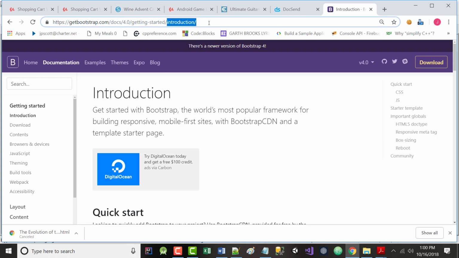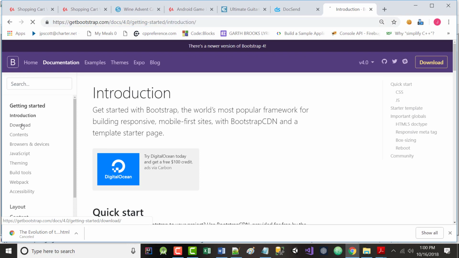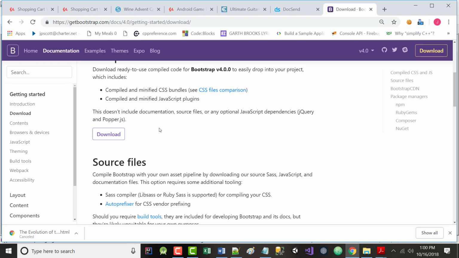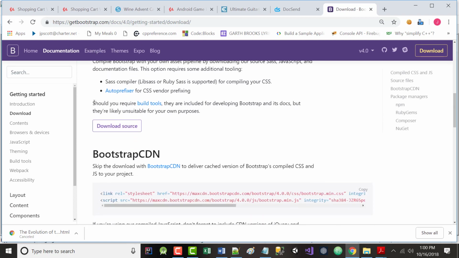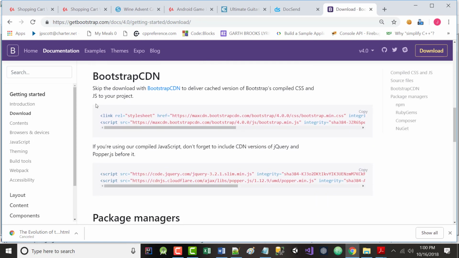You can just remove the word introduction, or you can click over here where it says Download. Now once you do that, if you go down about halfway, do you see this? Yeah. Evan? Yeah? Tony? Okay.